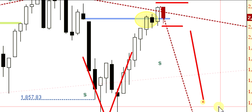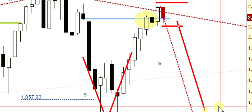So you always want to try to put the odds in your favor, and the way you do that is by looking at the market and saying, okay, what's more probable? I mean, I'm at resistance here. Is it more probable that we're going to go higher here? Certainly that has a non-zero probability, but from a standpoint of trend and support and resistance and those types of concepts, the higher probability move is to the downside from here.